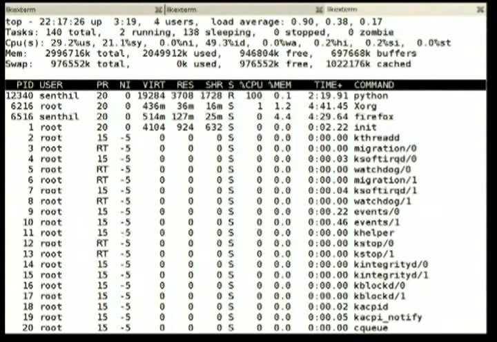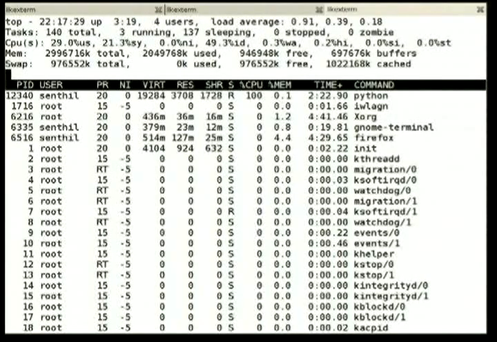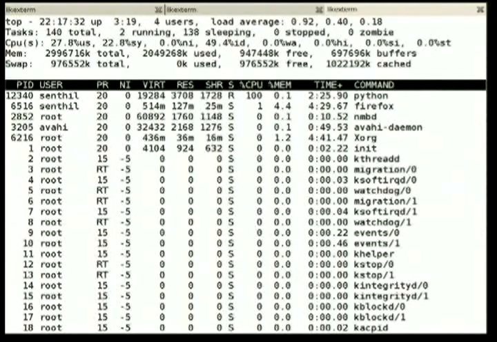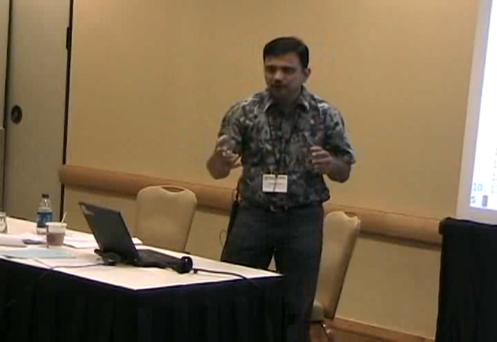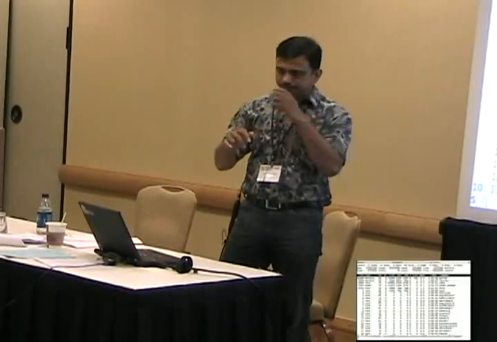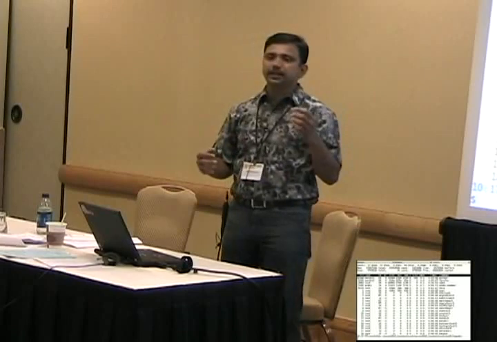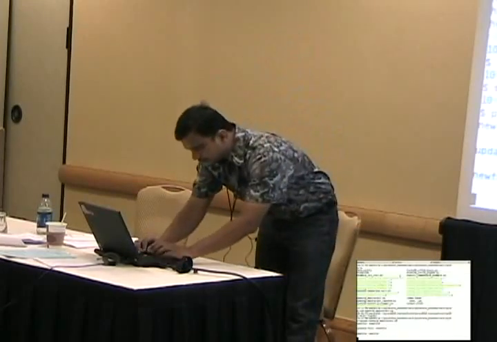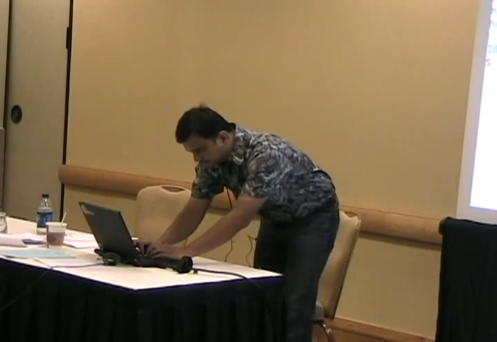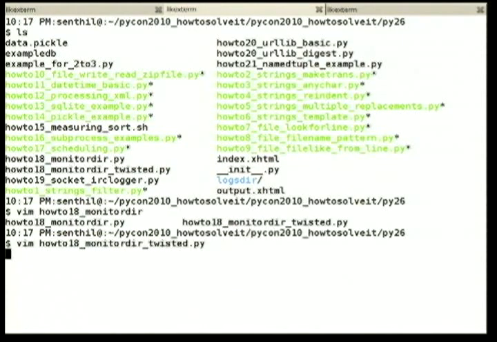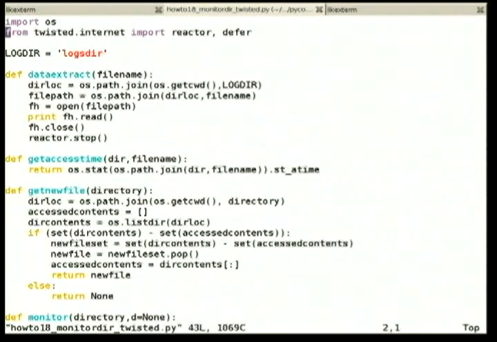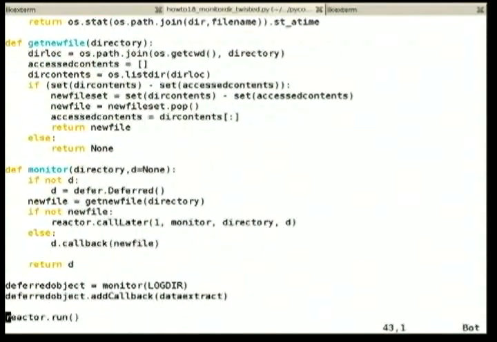With asynchronous, you don't do it in a time-wise manner of constantly doing it. You can poll a particular directory after some time. Instead of constantly monitoring it, you can go for a sleep, come back, look for it, go for a sleep, come back, look for it. Similar operations are provided by the Twisted modules. And so this is again doing the same operation.